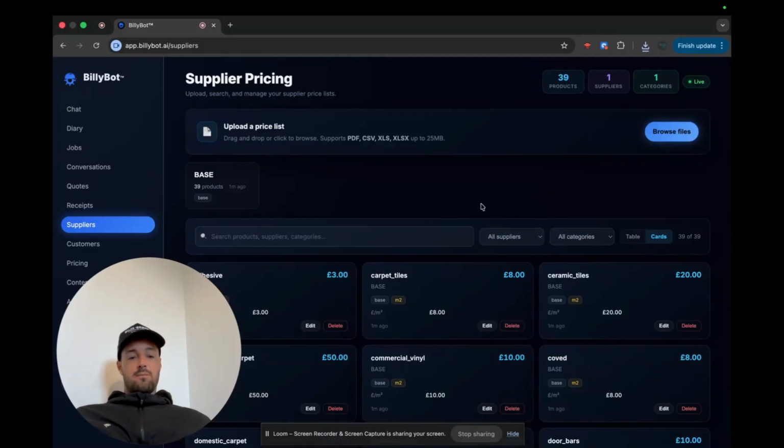BillyBot will extract every price item from that list for you and store it within the app. So for example, if it's Ultra Walkway, Billy will extract the name of the product, the supplier, the roll rate, cut rate, and everything else it needs, and store it within BillyBot here.